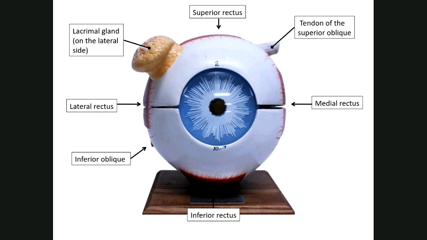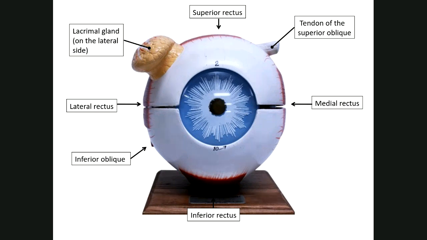So again, if this muscle contracts, it's going to pull the eyeball. It's going to contract and pull like this, and the eyeball is going to go this way. Same thing for this, and so on. And so whenever you talk about muscles contracting, again, they can only pull. So her question was, do rectus muscles allow movement to the sides, up and down, and oblique diagonal movement? Yes, exactly right.